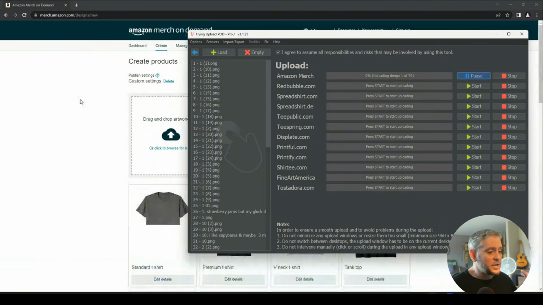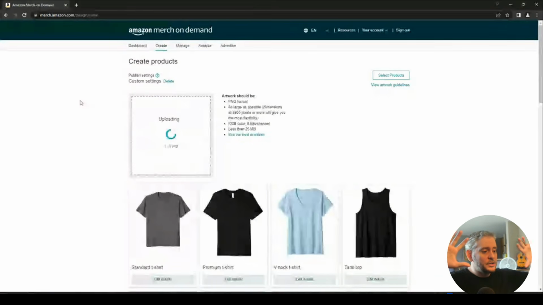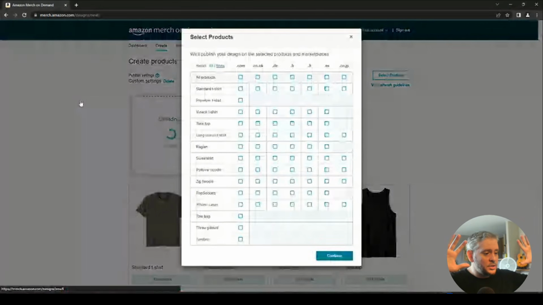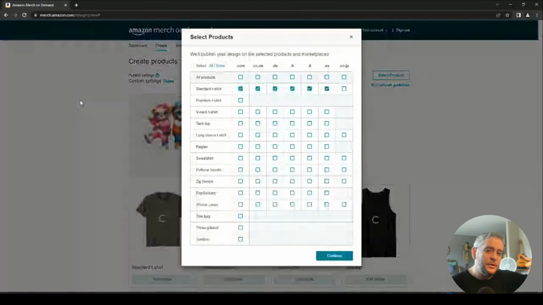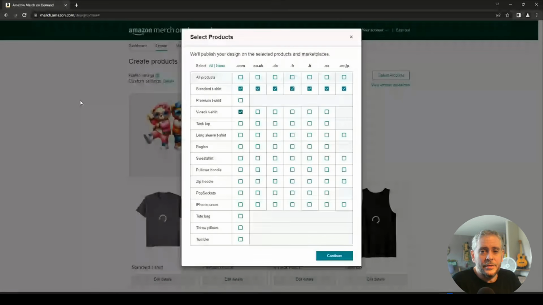And this is what it looks like. Hands off, right? It's going to upload the file, open that up, and click, click, click, all the buttons. There is a slow, medium, fast. I keep it on fast, and this is as fast as it goes, but it makes sure not to go too fast. So everybody who wonders about the safety of this, the reason Amazon doesn't mind this is because it goes at the speed of a human. It's not sitting there uploading 70 designs in 10 minutes.